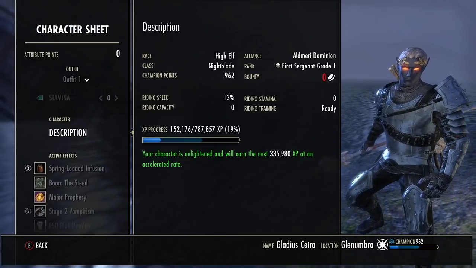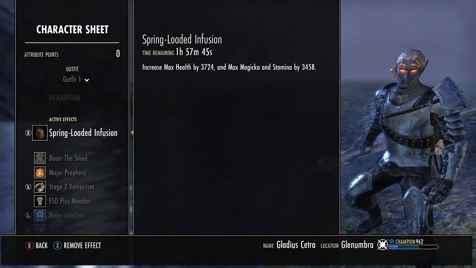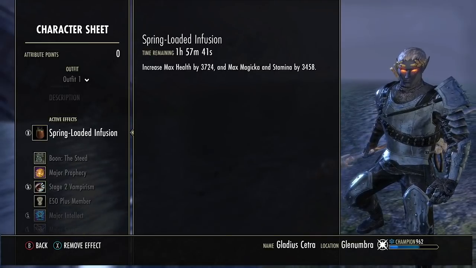And then for our food, I went with something kind of different here. I'm using Spring-Loaded Infusion. This is actually a drink that gives you buffs to all 3 of your max stats. So I'll go over why I'm using that in a little bit.